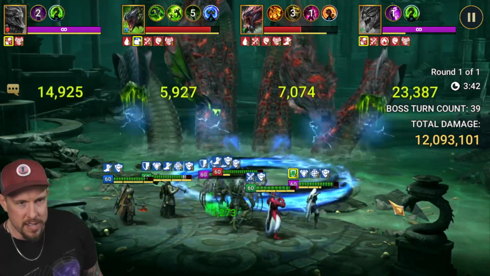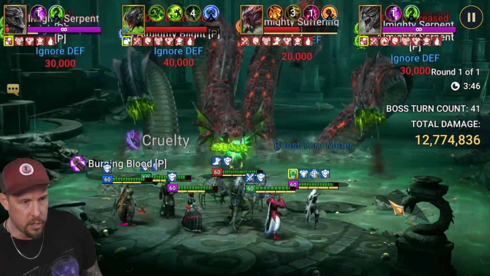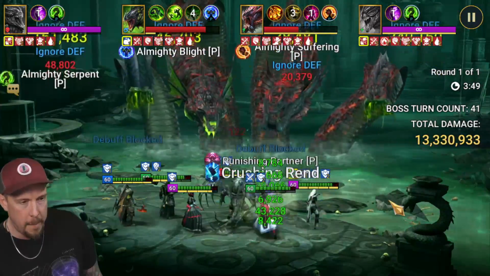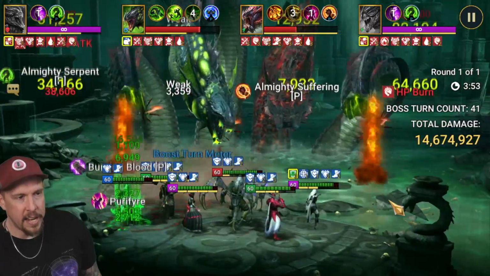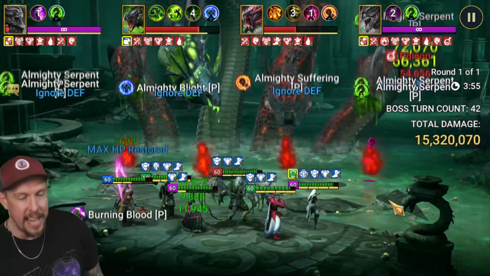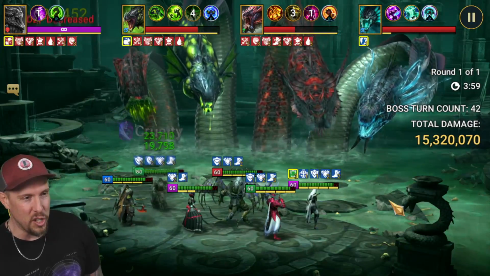See, burns are still active on all of the Hydra heads. So when he comes back in with the A2, things will be looking pretty good. You can see that passive triggering as well on him. Comes back in, another extra turn, comes back in again. Ooh, this is the power of relentless sets on these champions too, guys, right?